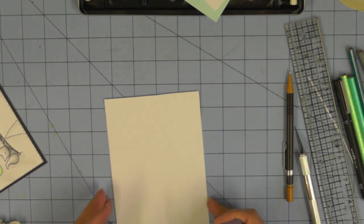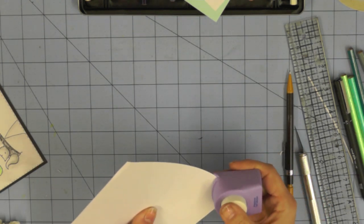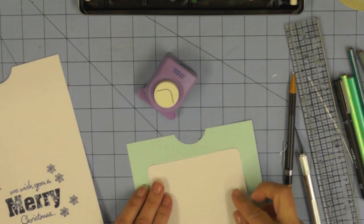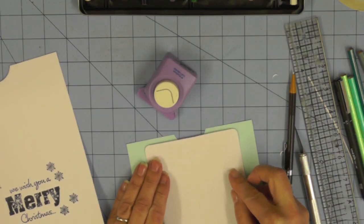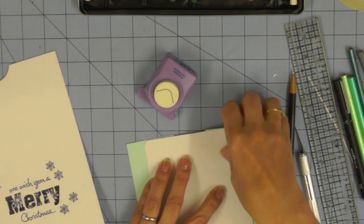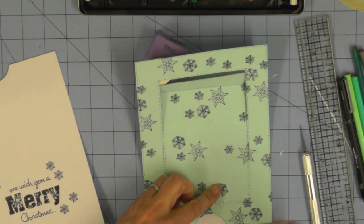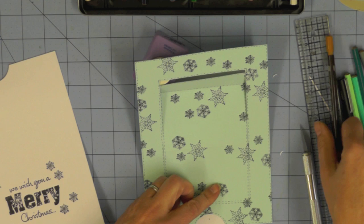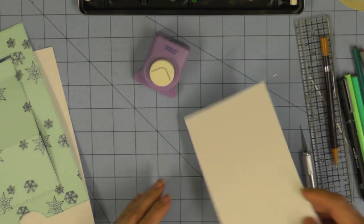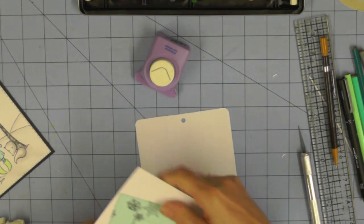And I'm using the same set of stamps, but this time I'm using Let It Snow. To round the corners of the top of the tab slider. Then we want to mark the position for the hole ready to insert the ribbon on the tab slider. So I'm just lining it up on the blue cardstock, and then I'm going to flip it over and use my pencil just to create a little mark, and then I'm going to punch a hole ready for the ribbon.